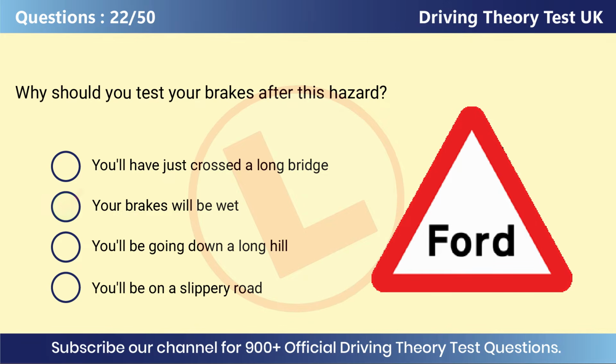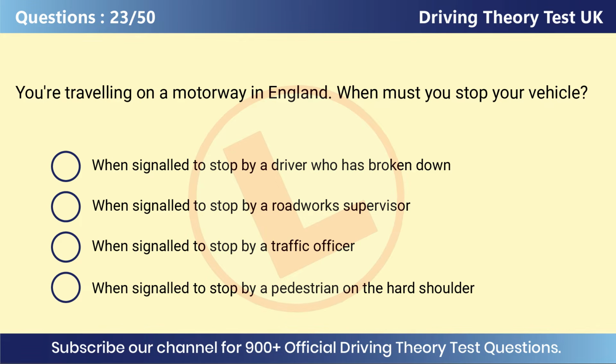B. Your brakes will be wet. Question 23. You're traveling on a motorway in England. When must you stop your vehicle? A. When signaled to stop by a driver who has broken down. B. When signaled to stop by a roadwork supervisor. C. When signaled to stop by a traffic officer. D. When signaled to stop by a pedestrian on the hard shoulder.